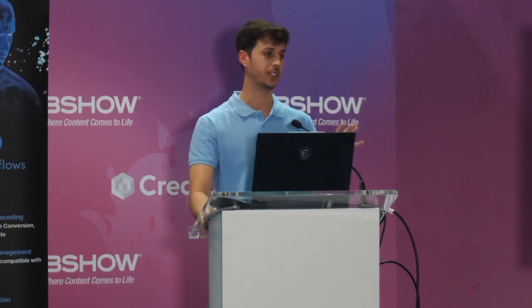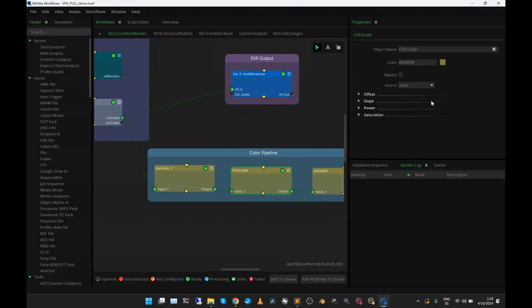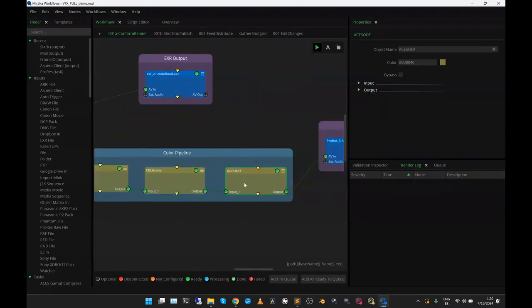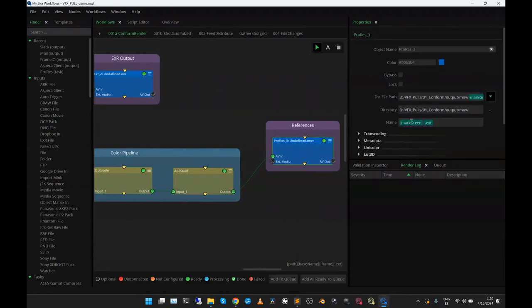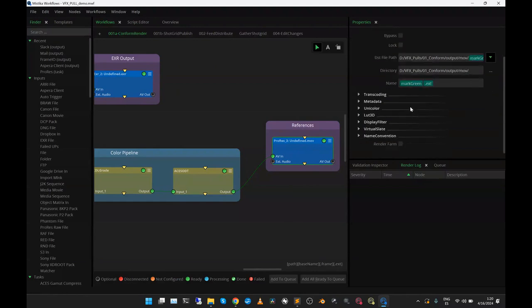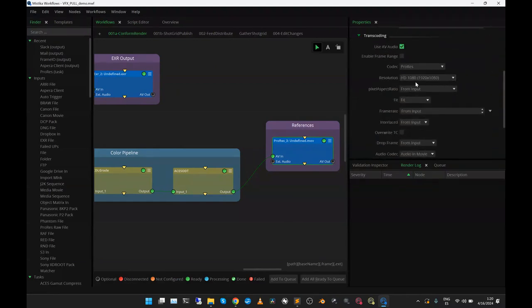But if we have the CDL information as independent files that have already been created, we can just bring them from sidecar files, and you can just select them from there. Then finally, we'll have the ACES ODT to go to Rec 709 and finally make the rendering process using, again, the information of the green locator, which is the VFX name that we want to use for our reference site as well. In this particular case, we're changing the resolution to HD just to have a lightweight file, of course.